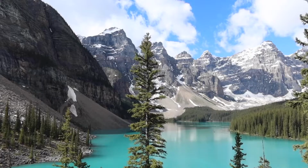So we've climbed to the top of the rock pile and we're getting such good views down onto the lake. This is definitely the most beautiful lake I have ever seen in my whole life. Like, Lake Louise was obviously amazing, but I think this one just has the slight edge. It's just so stunning.